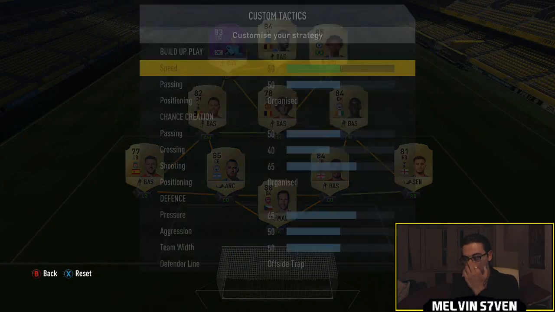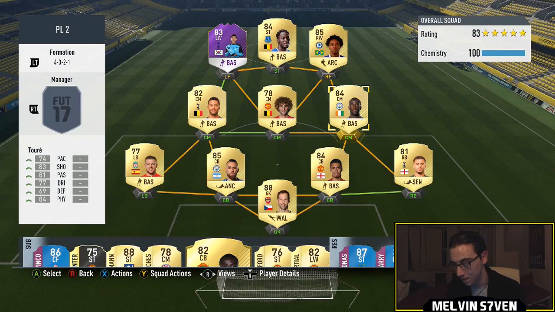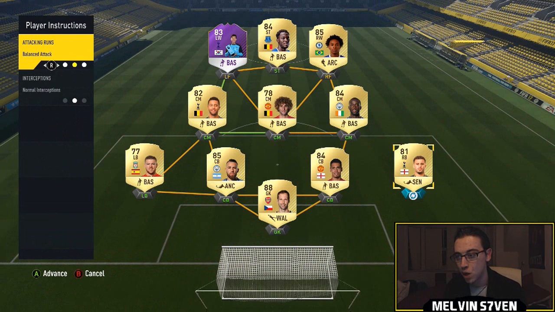The custom tactics, by the way, will stay the same. Oh, no, they don't. I was going to say they stay the same for every single formation, but they don't. So literally every single squad builder that you do, you're going to have to set that to 50. I really do think that makes a huge difference in game. Player instructions: for this formation, I would do exactly the same with these.